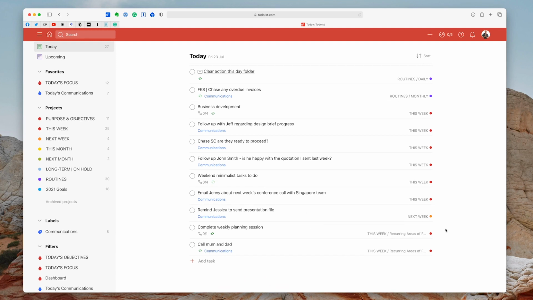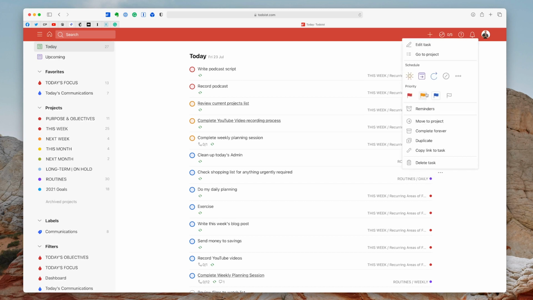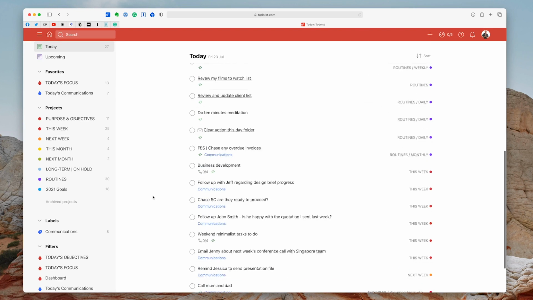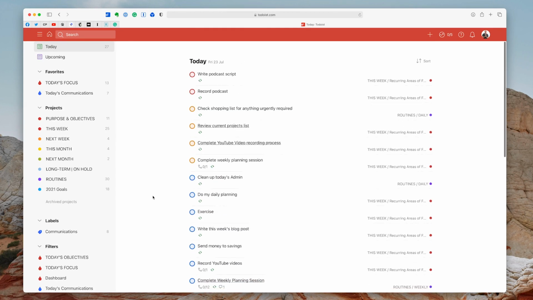Complete weekly planning session. Yeah, let's do that this morning as well, just to give you an idea of what this looks like. And just go check down here. If I'm doing that in the morning, I'll do this one in the morning. And I need to do that one in the morning, so I should have clicked that. There we go. Right, so I've got a few tasks. So this still, though, looks very overwhelming to me. The list is just endless.